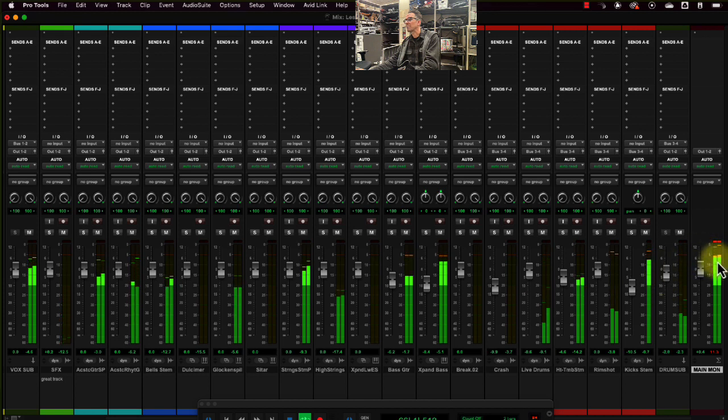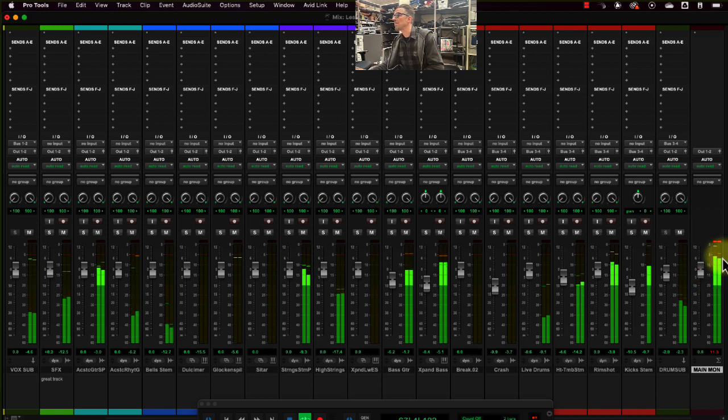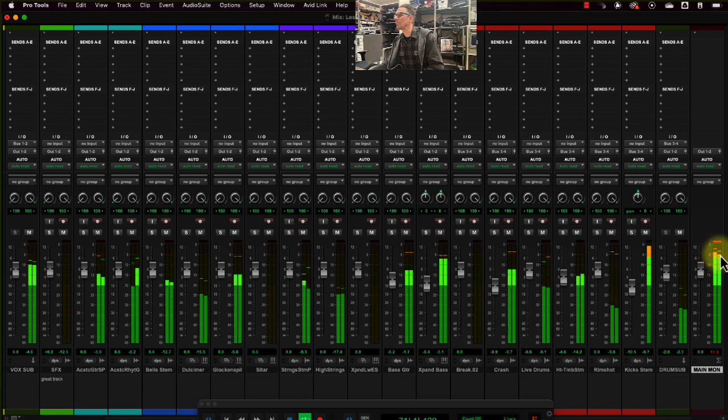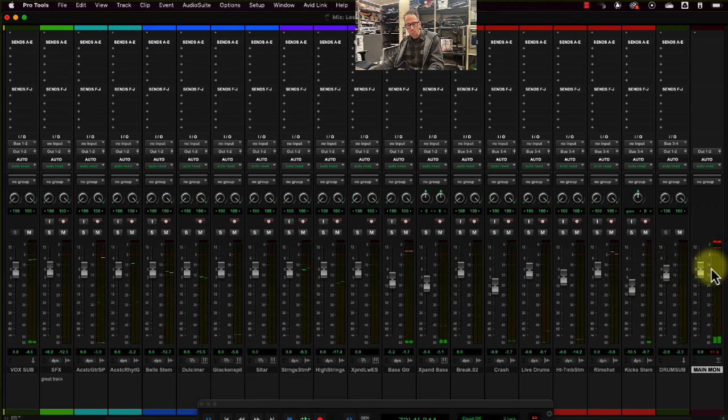You can see as I've done that, oh, look at that, it's now just staying around this area and not hitting the red. So this lets you know basically what you need to do to keep your mix healthy and not in the red. And it lets you control the volume for the whole thing. More on that later though in later lessons.